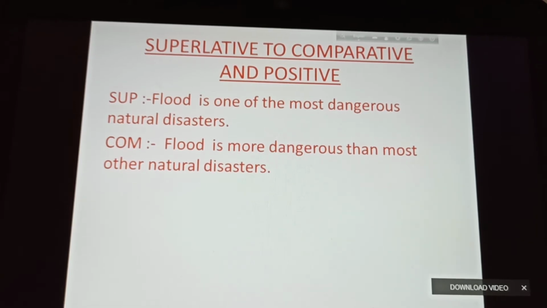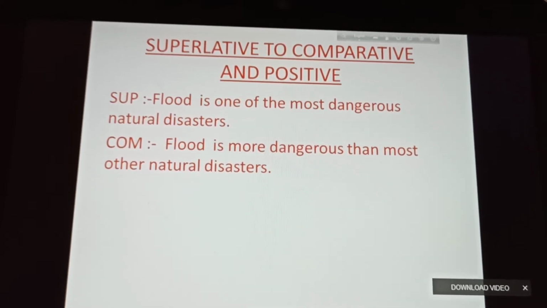Now, what would be the positive form of these two sentences? If one of the and then most other are present, the positive has to start with very few. If you see one of the or then most other in superlative and comparative respectively, you will have to start positive sentence with very few. So very few would be here, and you will have to find out first of all this adjective or superlative form. After this superlative form, you can see natural disasters. Dear learners, after very few, natural disasters will be placed and the verb will also be plural. It means the verb would be are here.